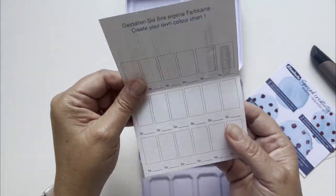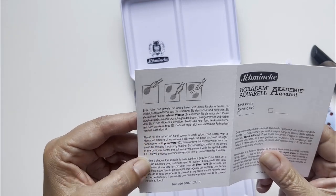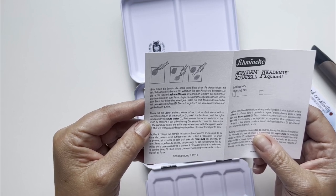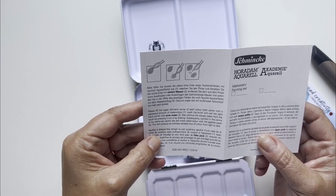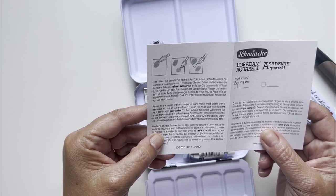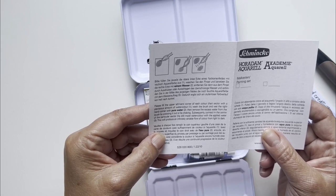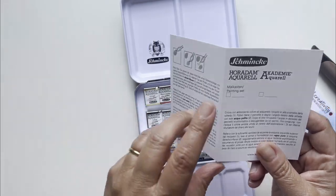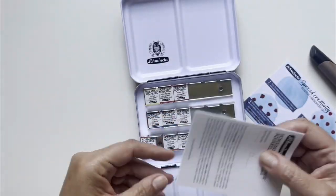And here there is a swatch card for the inside. I always use those. And it says, fill the upper left-hand corner of each color chart sector with the plentiful amount of watercolor. Wash the brush and wet the right-hand corner with pure water. Then remove the excess water from the brush by pressing it out or by shaking. Subsequently, connect in the center of the particular sector the still moist watercolor with the applied water. This will produce an infinitely variable flow of color from light to dark. Interesting. Also in Italian. Okay, I'll do so.